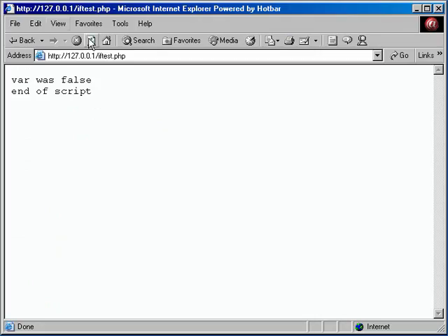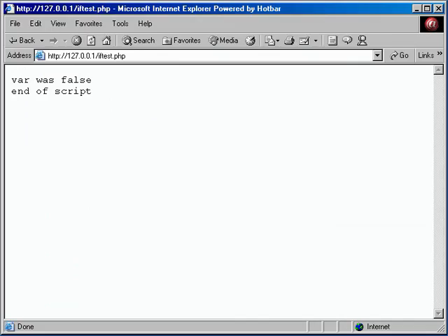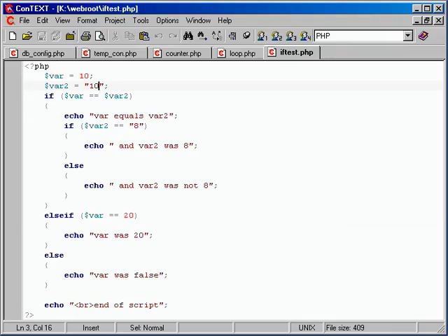Save. Var was false, as in var 10 does not equal cat. Right. But what if, see how these are different types? If I put 10 inside here, even though this is a string, let me go ahead and run it. Var equals 2. We're just looking at this first part because all we want is to make sure that this line got hit, and it did. So suddenly we have two different types, a numeric and a string, and we're comparing them, and it says they're true, because PHP isn't real picky about types of variables. As long as they contain the same thing, it'll evaluate to true, as you just saw.